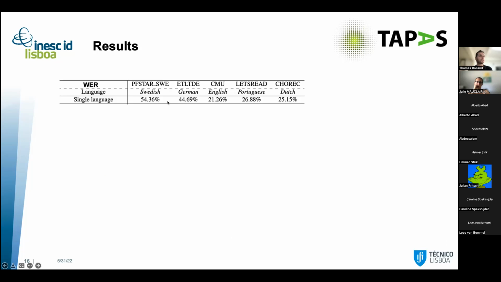And as expected, the more you go to the left, the higher the error rate, because you have less data to train. And the more you go to the right, the lower it will be. We just have this CMU outlier here, which is here because the CMU task is very limited: it is prompted text that you don't have to read, and a very limited vocabulary. So it makes the model work a bit easier. That's why we have such a good score here compared to the others.